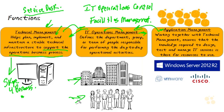And then the next group, of course, is the IT operations control. Now, this is the operators. These are the staff that make sure that all the operational tasks are carried out. These are the ones that are going to be doing the monitoring. They're going to run maybe some sniffing on the wire and check to make sure that the packets and the quality of service and everything is working in the networking world. These are the ones that are going to make sure that the databases are being backed up and that they're healthy, and that the connections between some of your storage and your virtual machines, that everything's working well. Or hey, maybe it's time to do some maintenance on a server. That's going to be your IT operations control group, and they are all handled underneath the IT operations management. And remember, they're just going to define those people in order to do those day-to-day operations.